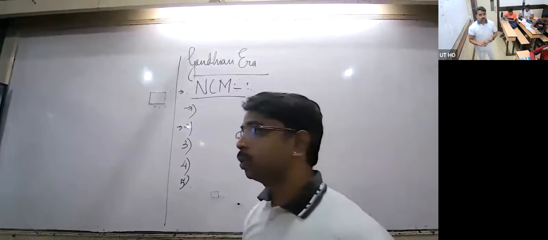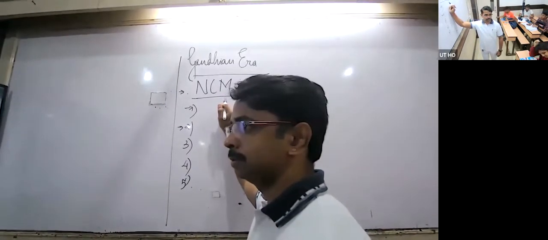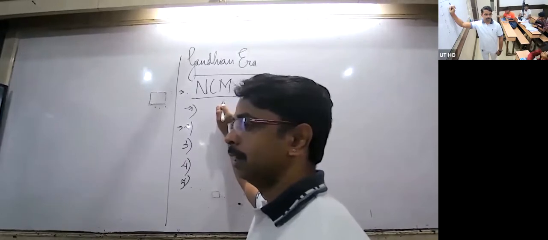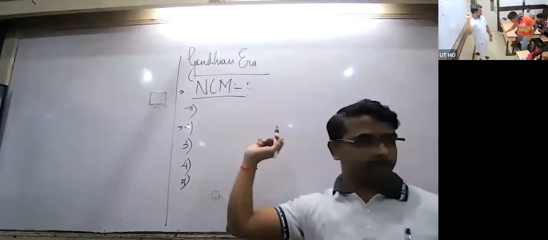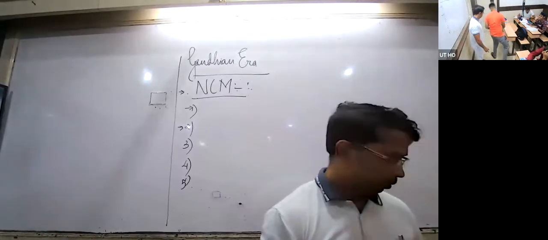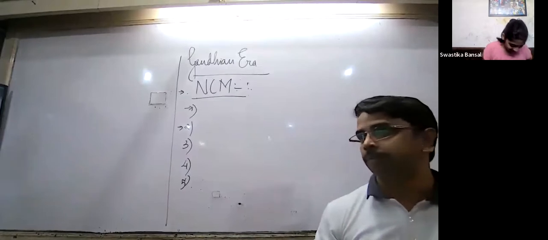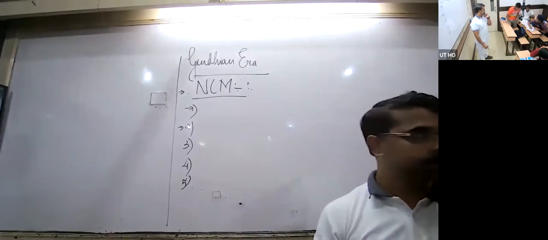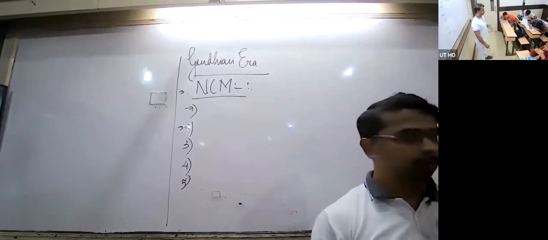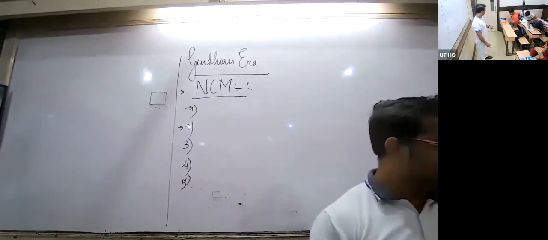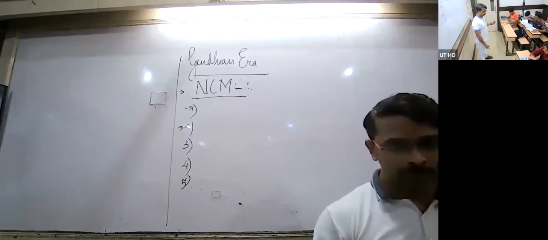Done. So Swastika, Akansha, first point, or you want more time? So 1 minute. Okay, then Swastika. Sir, 1 second. In my presence, don't speak to girls like this. Neither do you speak to them in that language.